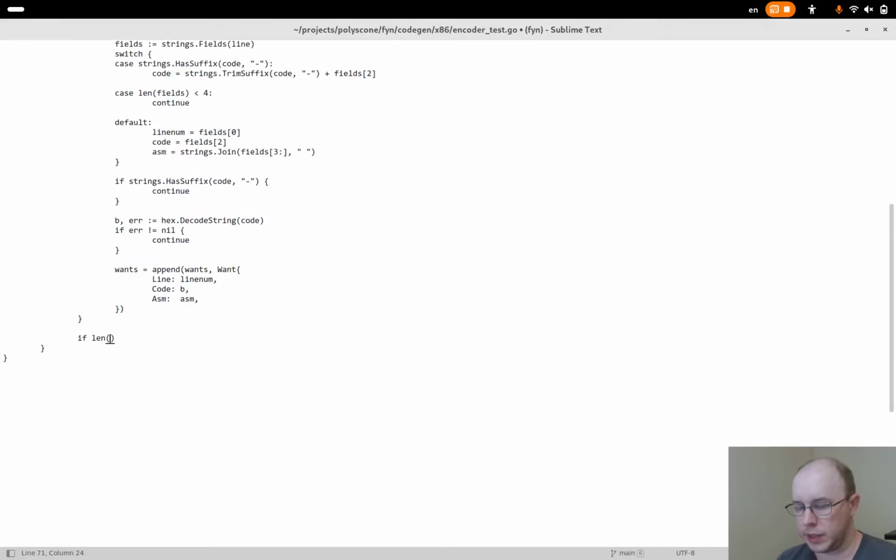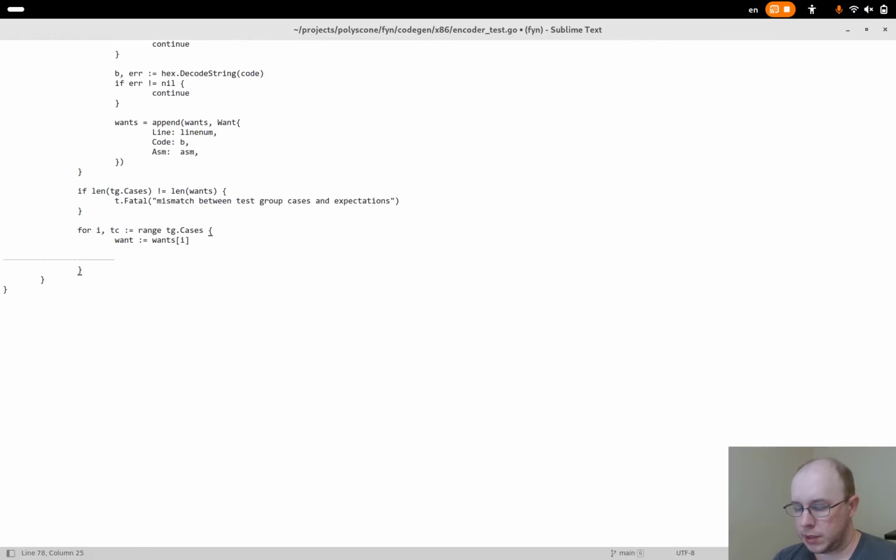So if the length of the tg.cases does not equal the length of the wants, then we'll just fatal with a mismatch between test group cases and expectations. Otherwise, we can basically just loop over all of the cases and test them against the expectations. So we'll just say for tc range over tg.cases. Then we need the expectation, which will be wants[i]. So I need the index here.